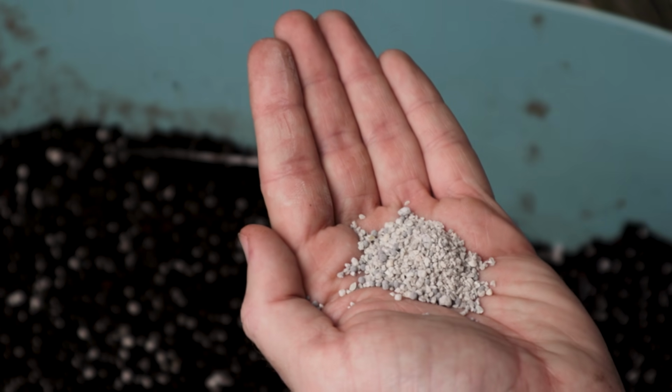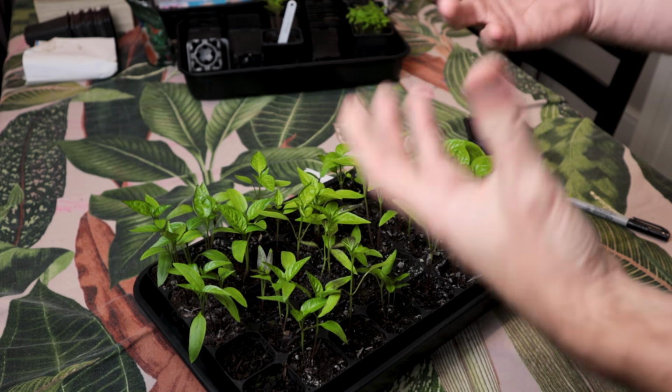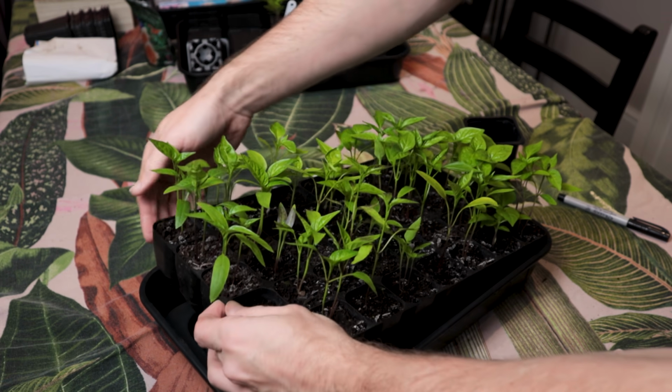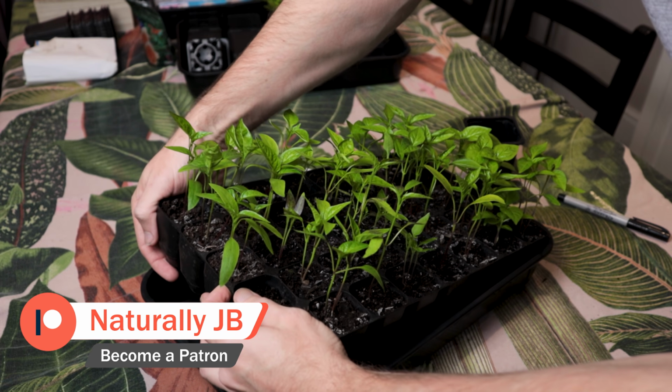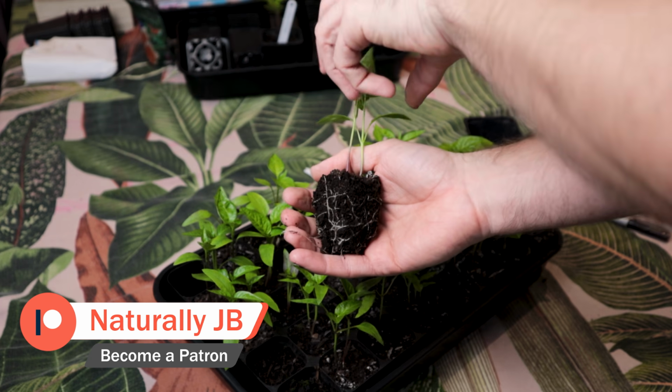Now, when it comes to potting on chilies, you pretty much just want to follow all the usual rules. Try and focus on not disturbing the roots too much. If you've got nice container-wise trays like me, it's nice and easy. They've got big gaps in the bottom for you to get your finger in and just lift up.